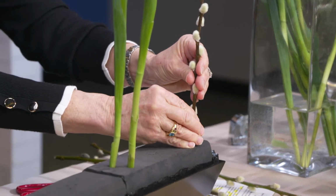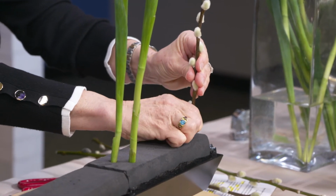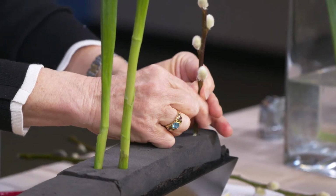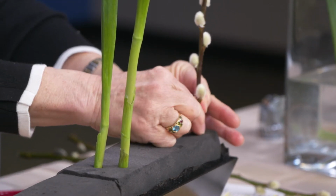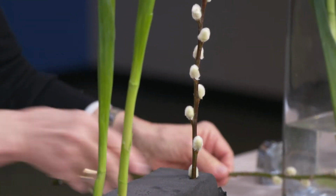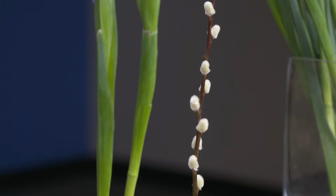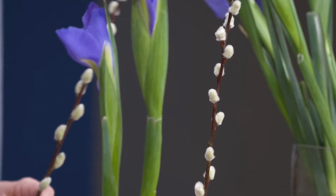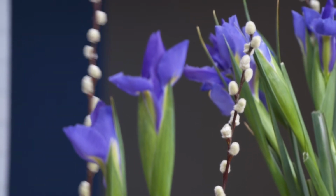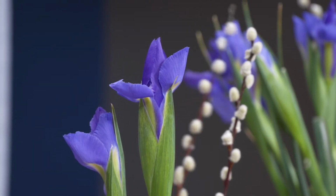I'm going to let this one angle slightly back to get a little bit of the third dimension, pressing it in with two hands, and I'm going to leave it at about the height of the iris. There we go. Then it's always interesting to see what kind of curves and kinks there are in plant material that is ostensibly straight. So this has a lovely little bend to the left. I'm going to take advantage of that, and place this here and let it just flare a little bit to the left.